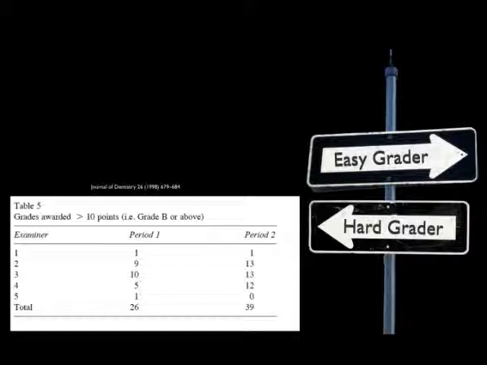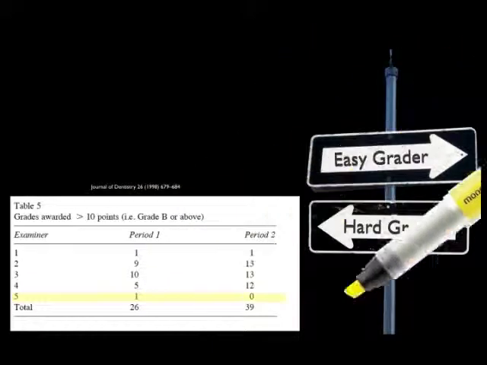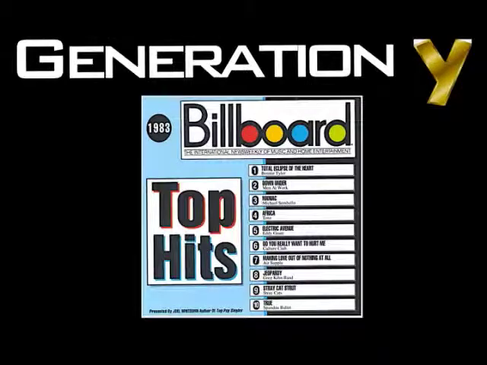And they evaluated their work at 2 different points in time, 75 preparations. And look at this here. I'm going to highlight examiner 5 here. He gave 0 B's or above on his second round of grading, whereas examiner 3 gave 13 B's or above. These are the same preparations they're evaluating. So what this is saying is essentially that a large part of the grade does indeed rely on who happens to be grading your preparation at any given time. That's not the way it should be.